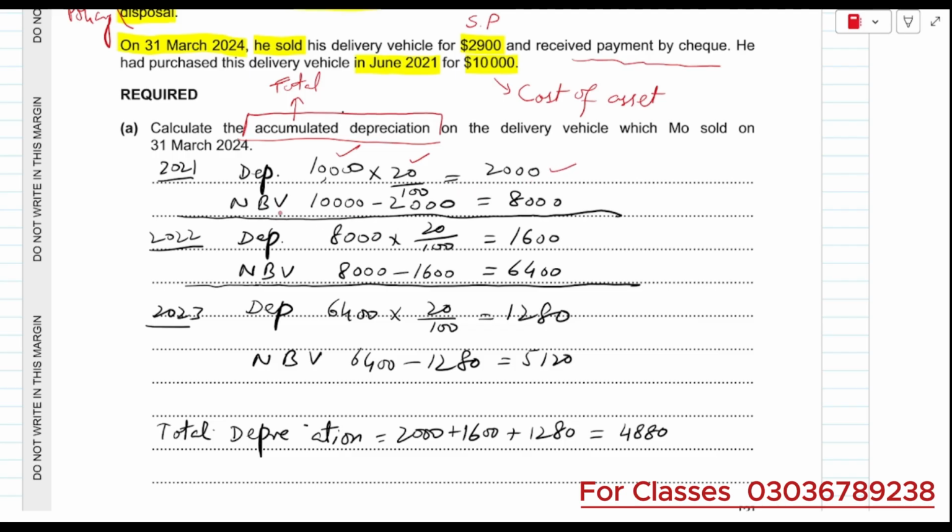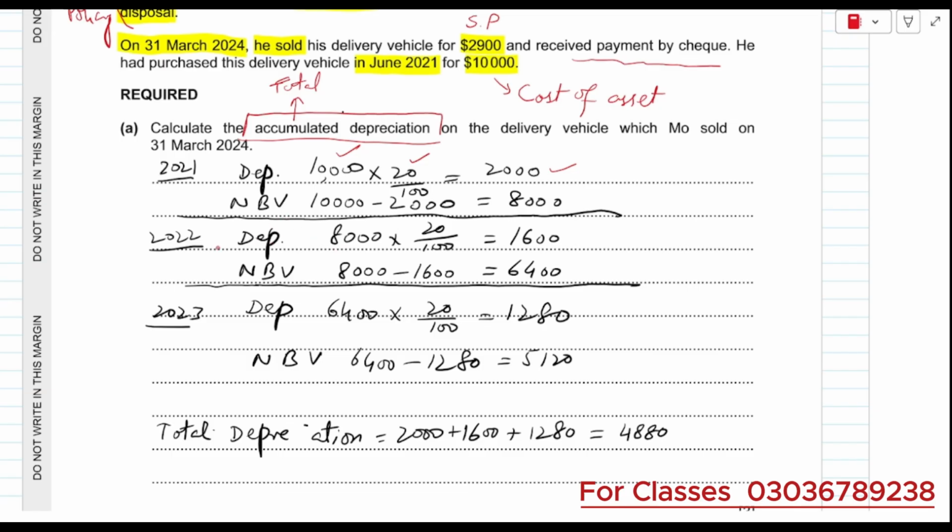Then what will be the net book value? Why are we calculating net book value? Because of the method. When the reducing balance method is given, calculating net book value each year is compulsory, so that we can calculate depreciation in the next year on that net book value. Only in the first year it is calculated on the cost, and from the second year onward it is calculated on the net book value. You can see in the first year 20% is taken of 10,000. What was 10,000? It was cost.